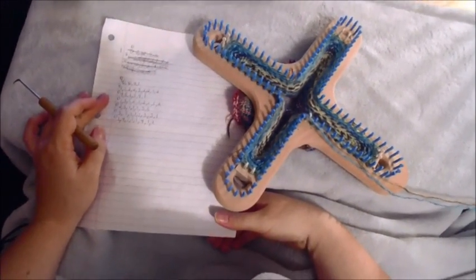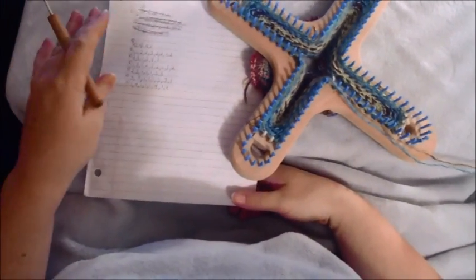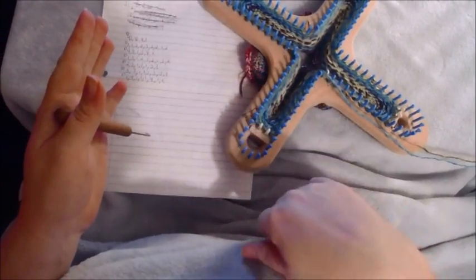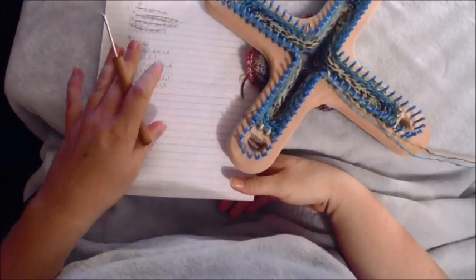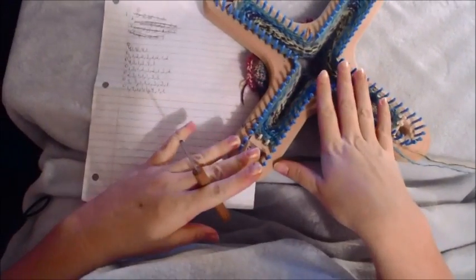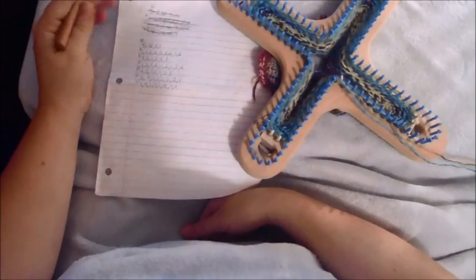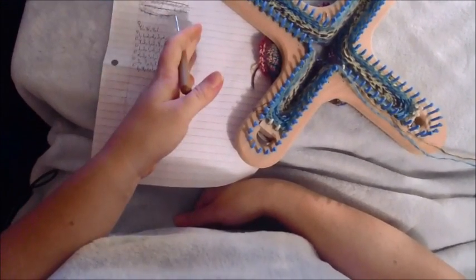I thought I had a graphing system, and I do. It's usually on single patterns. I don't have an actual book with graphing in it, but you'll get a picture, and it has different colors showing up in different squares. Okay, and that's how hers shows up in different squares. And I like to do shorthand, okay, because I'm just using 2 colors. But if you're using more than that, you'll want to follow her graph more carefully. Okay, but I'm using just 2 colors. I'm using dark variegated and light variegated.